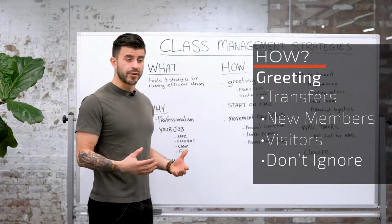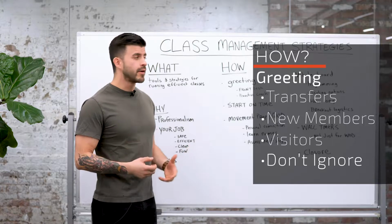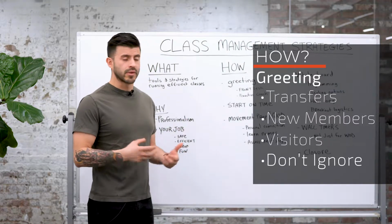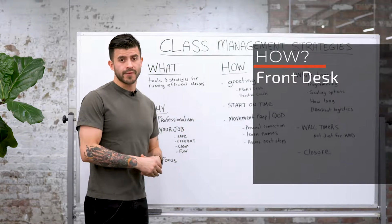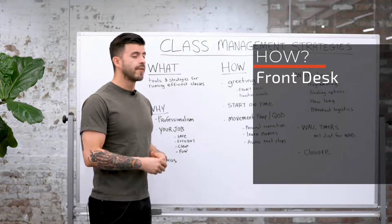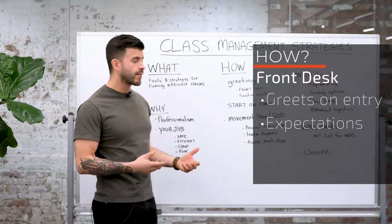People are already a little bit vulnerable coming into the gym, so if they're coming in and they don't feel like they're really supported from the beginning, they're not going to be sure what to do, and they're coming in with a level of apprehension. So be proactive about that. We have a front desk at CFSBK. The second someone comes into the gym, front desk greets them, tells them what's expected of them, tells them where to put their stuff down, where they can stretch out if they want to.